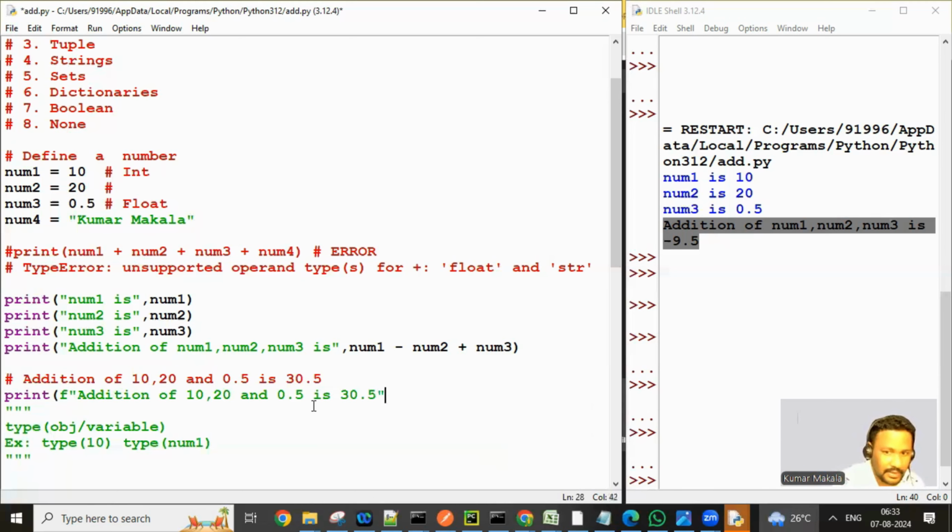Okay, and so replace each value. For example, you want to keep 10 here, right? So instead of 10, what is the variable name? What is the variable storing this 10? Number 1. And 20, where is 20 available? It is available in number 2.